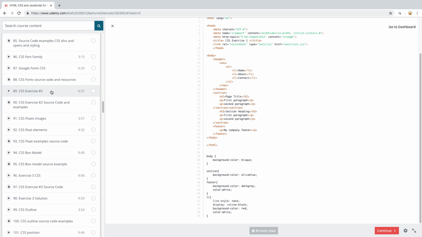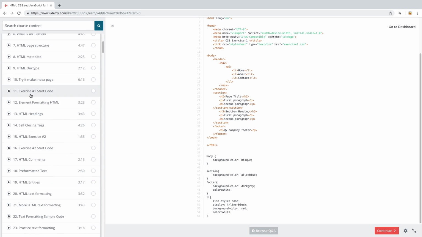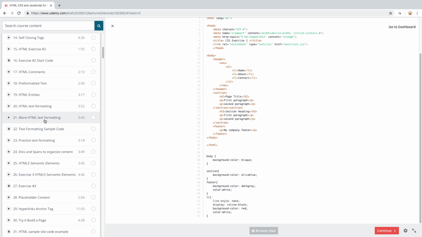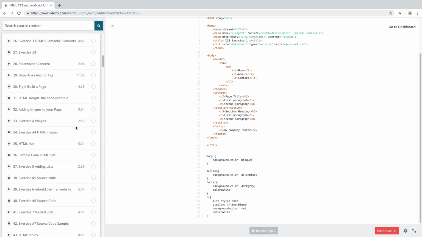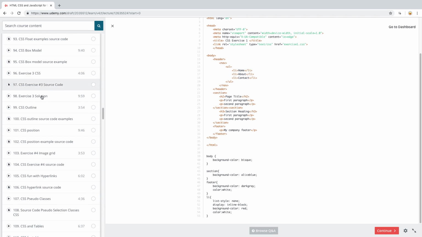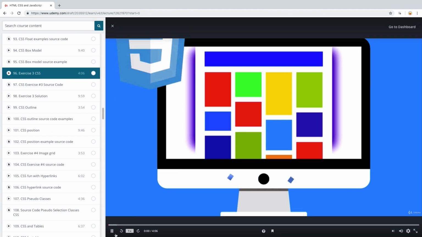So next lesson, we're going to be diving into the HTML section. And of course, you can also go through the lessons, and if you are familiar with some of the different sections and some of the different lessons, you can skip through those lessons and skip through to content that you're more interested in. The way that Udemy works is if you check off the lesson and if you check off all of your lesson plans, then you get the certificate at the end. You can take exercises over and over again and really get familiar with the content that's being covered within these lessons.